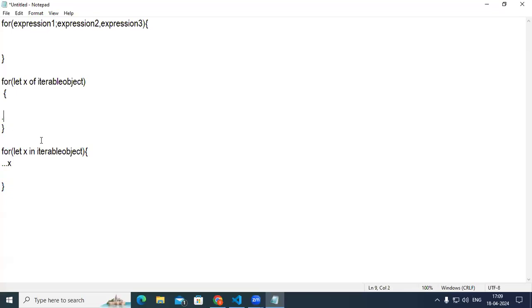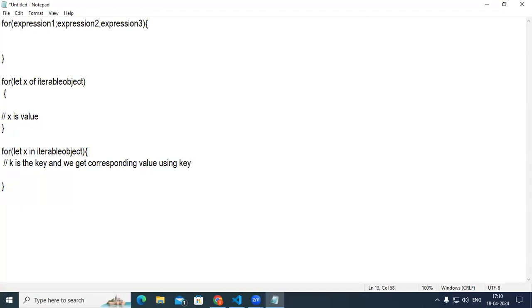Okay, I can write this way, x is the key, and we get the corresponding value using key.